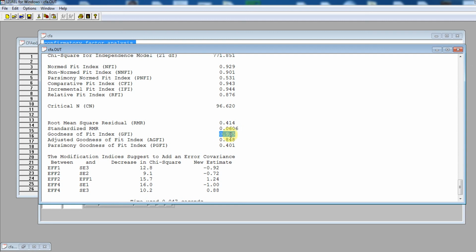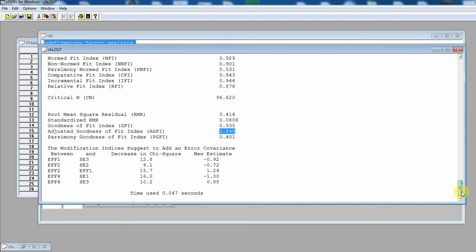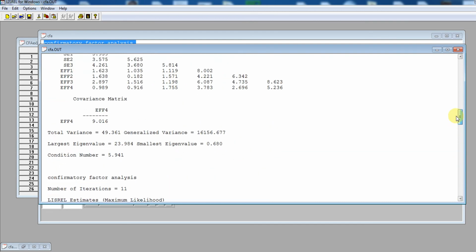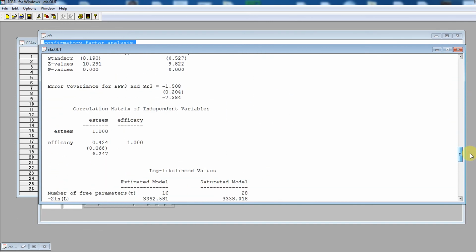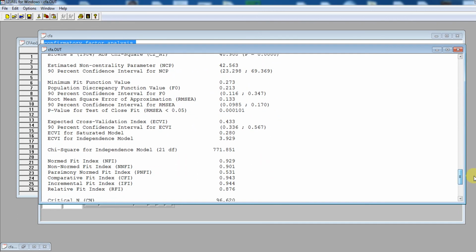So basically, we end up with mixed evidence for the fit of the model. The paths were all statistically significant in the model, but in terms of the overall or global fit, we have some mixed evidence. Just keep in mind that the fit statistics are calculated differently, and they provide different lenses for assessing model fit. So you have to keep in mind what those fit statistics represent in order to unpack how you interpret the overall fit of the model.